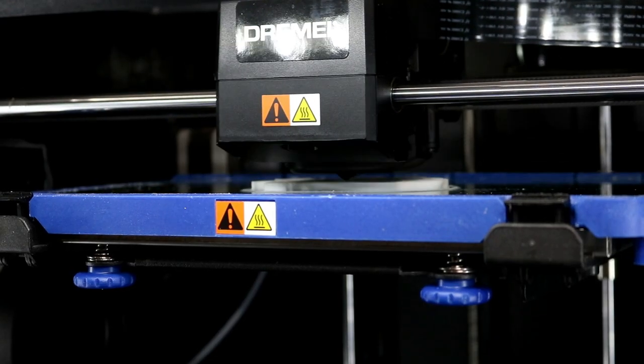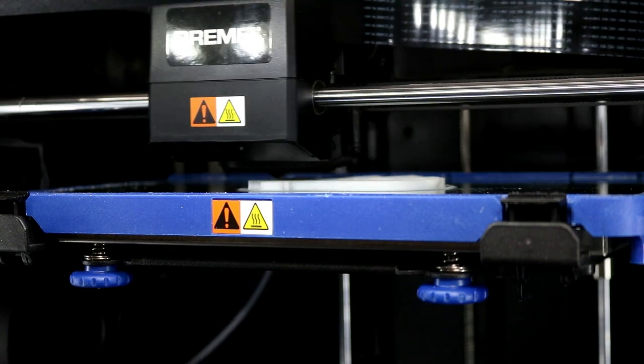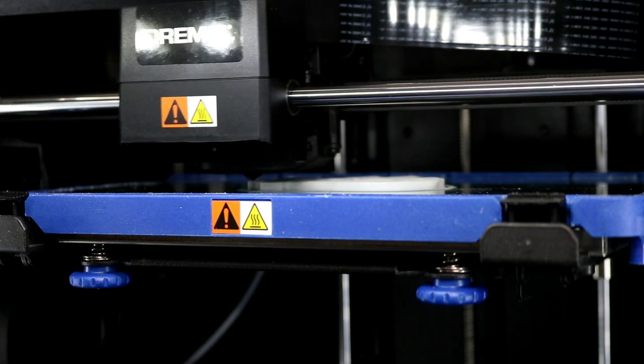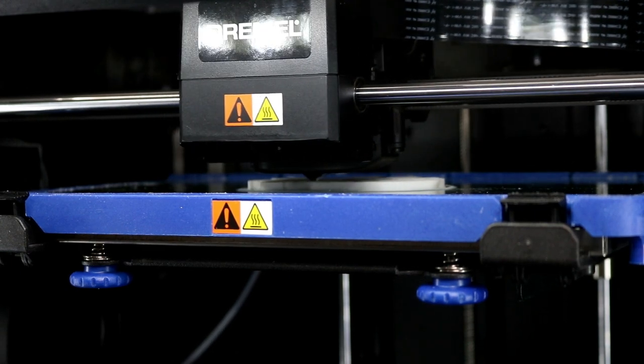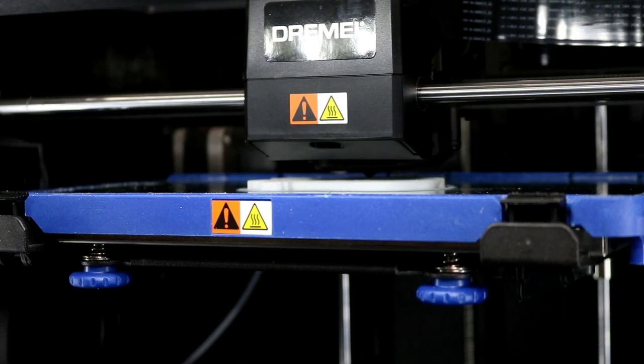Now there's a million different types of ornaments you can print on Thingiverse. But here's the thing — it's pretty nice to tip the creator. If you're making money off these, a dollar or two sent their way for actually taking the time to design something like this is a really cool thing to do. And another way to make money is if you can create these yourself — which in some cases is super simple — you can upload them to Thingiverse and make money through tips as well.